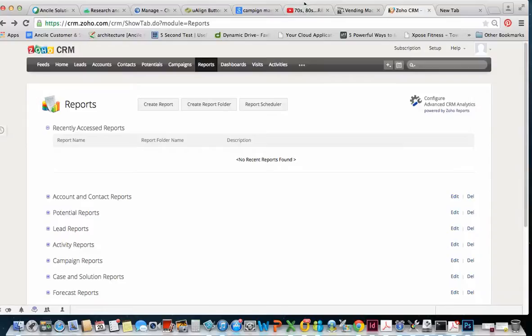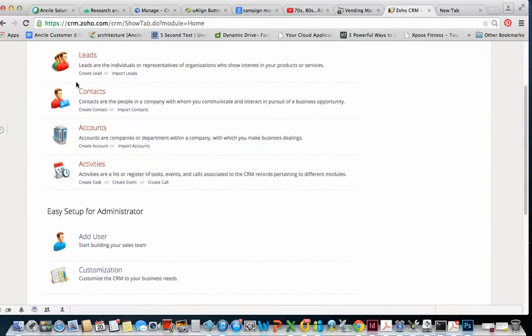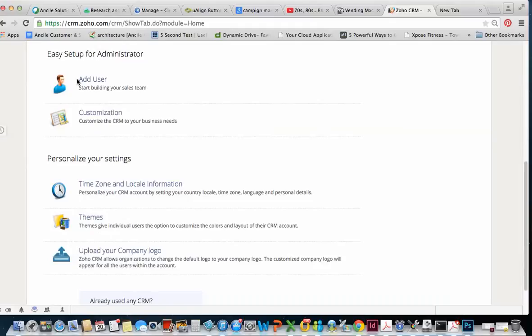Okay, well, that's all I can see for now. So yeah, this is the Zoho CRM.